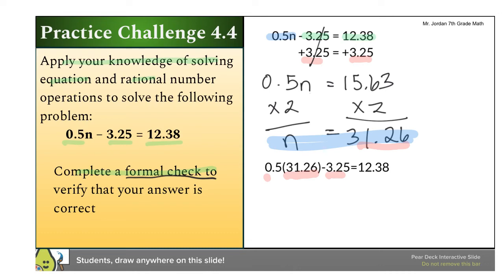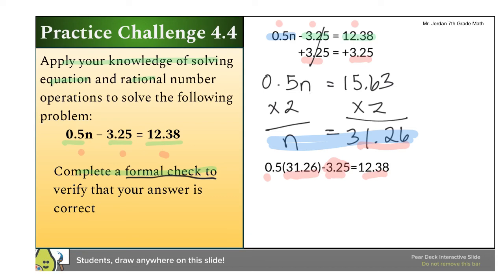You didn't see, but this is like the fifth time I've done it because I keep making mistakes. Whether I wrote something wrong, a couple times when I was rewriting it, I forgot to subtract the 3.25. So be careful when you're checking. You actually do all the different parts of the question because it's easy to make a little mistake. And then equals 12.38. Just with the decimals, copying can be a problem as well.